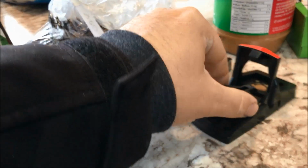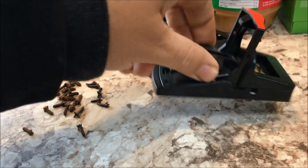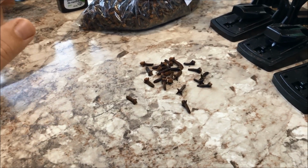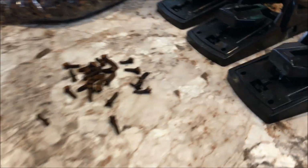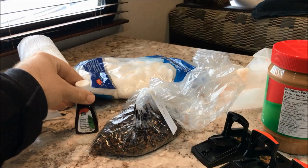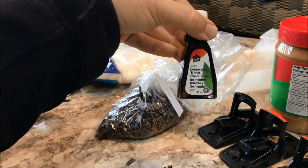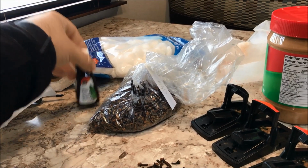We had these predator traps set up, baited, as you can see, with just regular old peanut butter. We had fresh whole cloves. You can get these at any bulk food store. They're very pungent, but the thought process is that the mice don't like the smell. Also use cotton balls from your local dollar store, and peppermint extract. Peppermint oil is even better, but I couldn't get my hands on any, so peppermint extract, because the theory there is they don't like the smell of the peppermint. You can do Irish Spring soap.